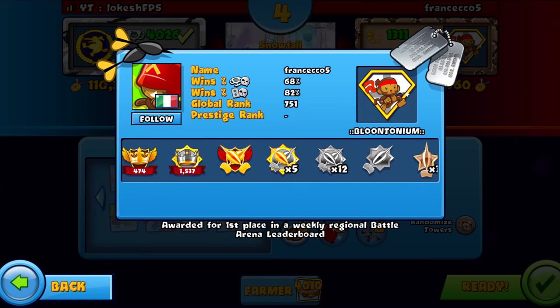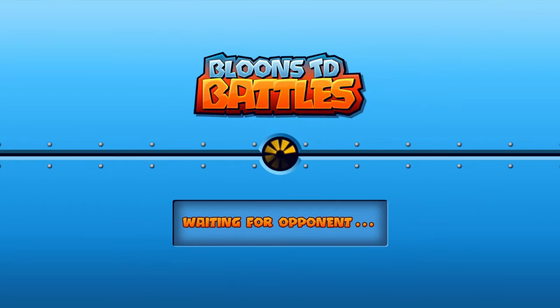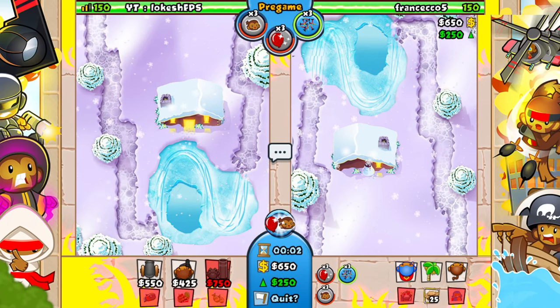How does he have a regional badge with no top 100 badges? It's probably because no one plays in this country or something. So, how do we play Cobra?